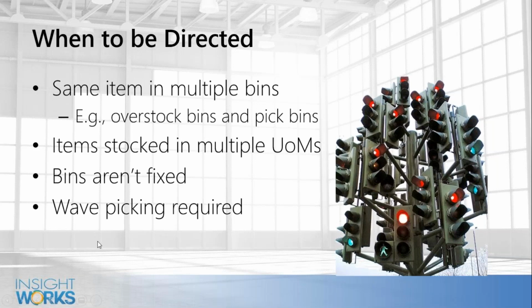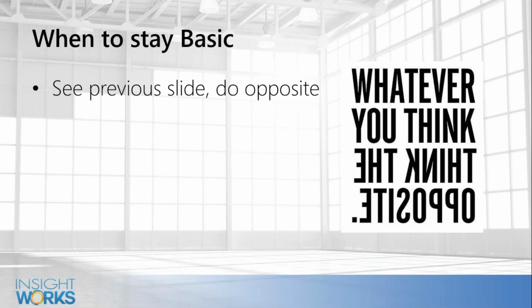All of those sorts of things can come into play when you can break stuff up by zone. You can also do that with basic warehousing with bin naming conventions, but it's not as formal and it's not enforced. All right. So when not to do directed put away and pick is basically if you don't need any of those things, don't use directed put away and pick. And again, normally start without it.